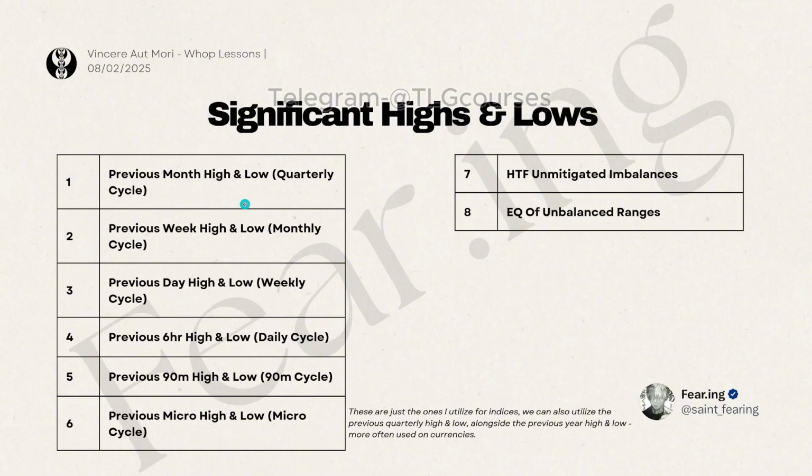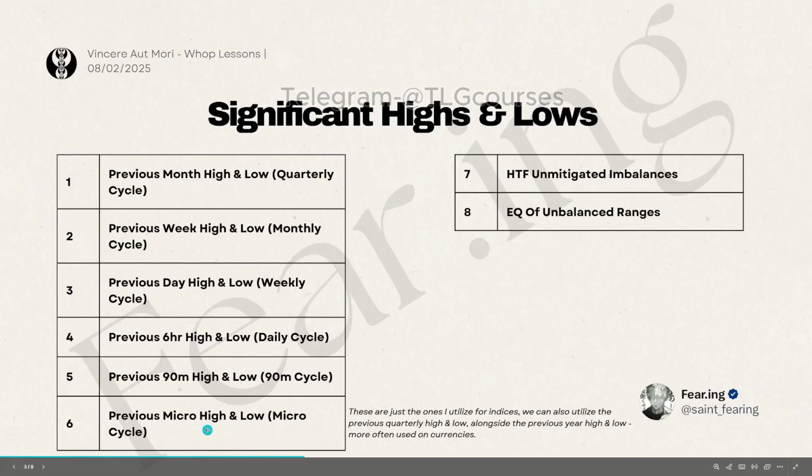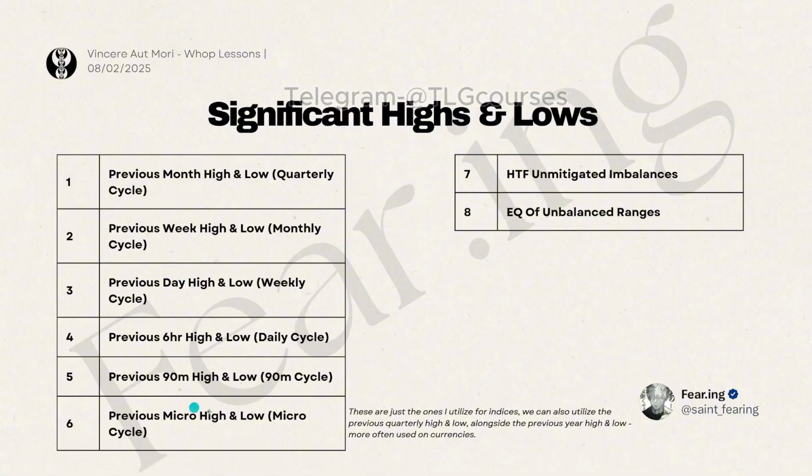Because price always trades from sequential SMT to sequential SMT. We don't just go from SMT to SMT. We don't just go from any random high or low to any random high or low. No. Price is always going to reverse and trade from a significant high or low, which are these. If price is going to reverse, we're going to have some sort of sequential SMT attached to that, which are going to be one of these. There's also our previous quarter's high and low, which is our yearly cycle, and then of course our previous year high and low, which is our, I don't even know the name of that, so I'm not going to say it, but you understand that.